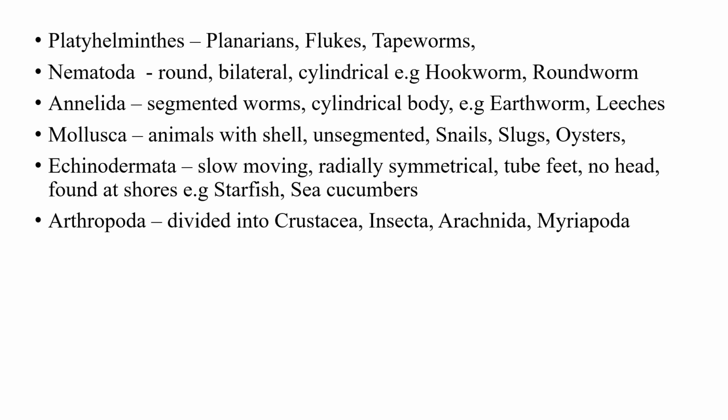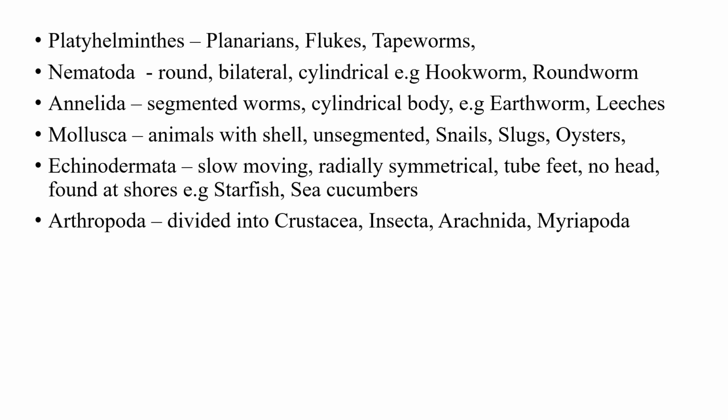Some of this medicine will grind the worms into powder, while some of them, these worms will be removed together with your stool. So if they are removed together with your stool, you will see some of them, they are round, and sometimes they could be cylindrical. Then you have Annelida. Annelida are cylindrical and they are segmented worms. You've all seen earthworm, which is a common example. Then you have Mollusca. Mollusca are generally animals with shell. They are not segmented, but they are generally animals with shell.